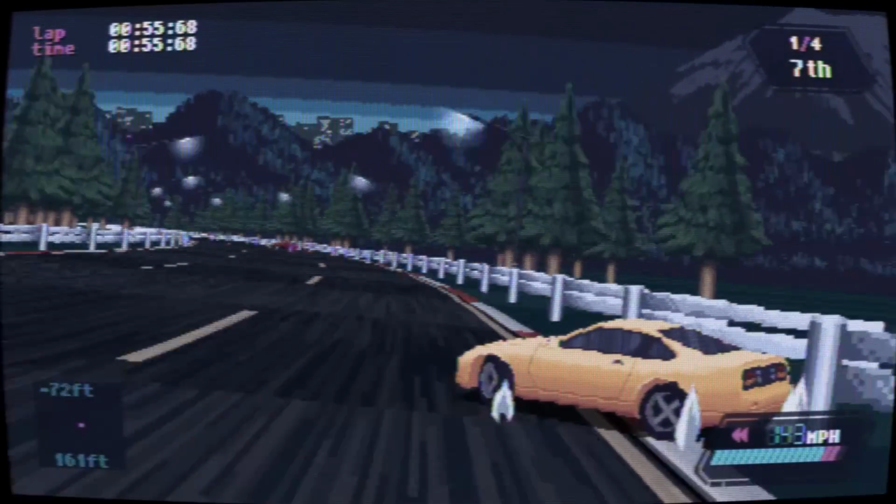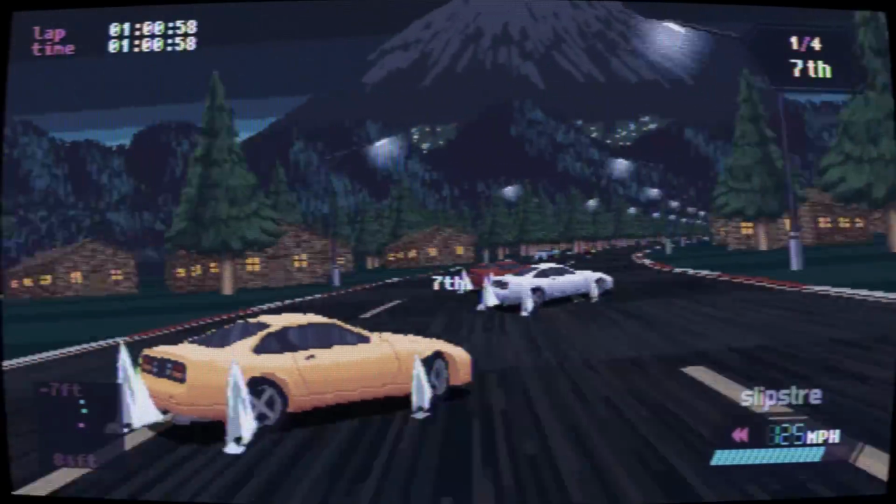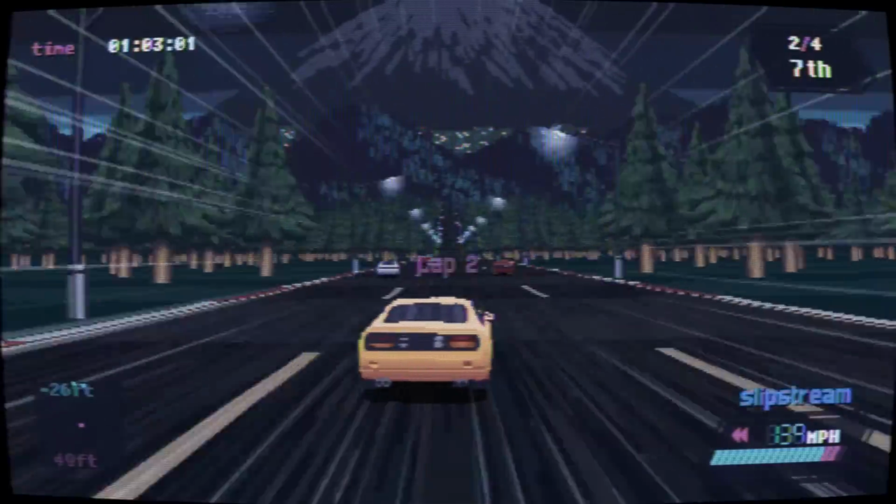Graphical options finish up with a bevy of filters that allow you to add scan lines and smooth pixels out, but I think it looks just stellar as it is.